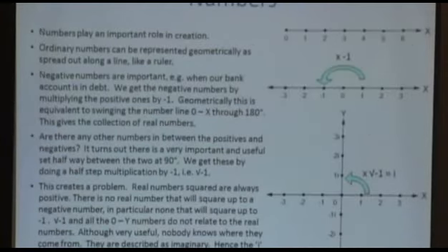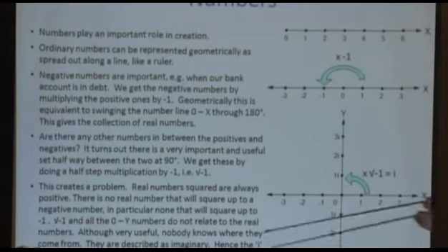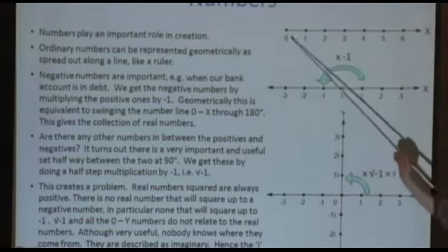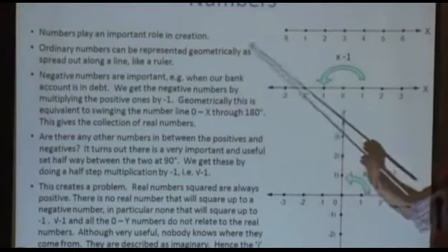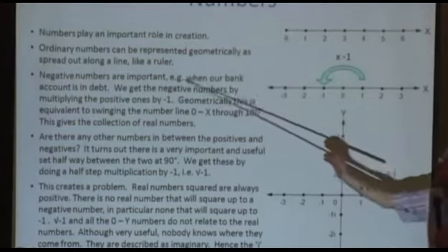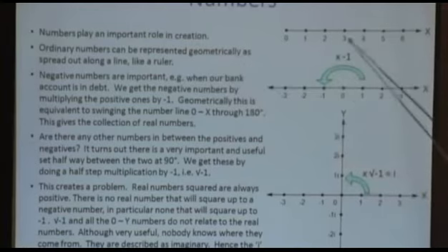Now, if we just go back to the numbers, as we mentioned earlier, numbers are an extremely powerful aspect of creation. They hold a lot of consciousness. They have a very big story to tell. And if we can give them voice and listen to what they say, they can tell us quite a lot. Now, we can represent the ordinary numbers geometrically as being spread out along a line like a ruler. So if we take our ordinary counting numbers, we can spread them out in a line as we like on a ruler.